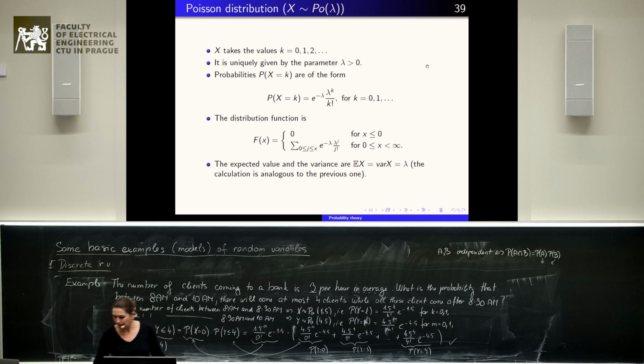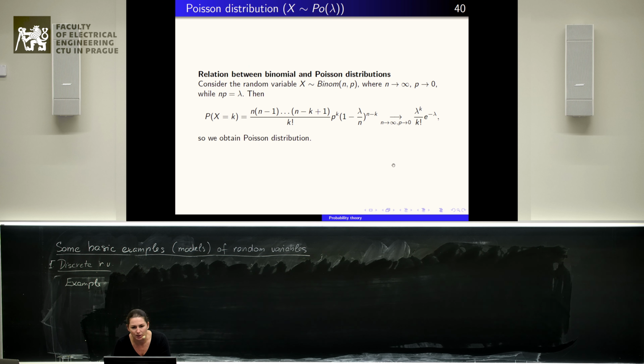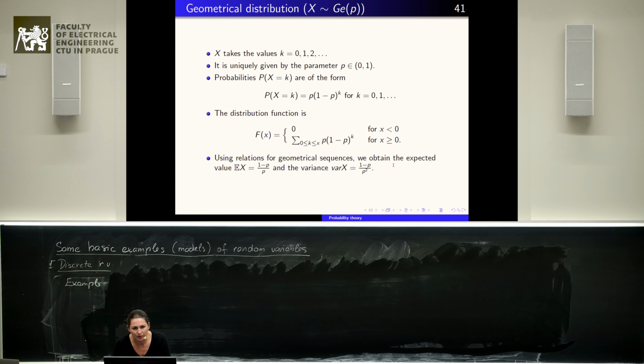So this is the way how to work with a random number with the so-called Poisson distribution. I forgot to tell you how it is with characteristics. So we know that the expected value is equal to lambda. In fact, we use it as the basic tool for calculation of the examples. And the variance is also equal to lambda, which can be shown in quite an easy calculation. So it is also your homework to try it.